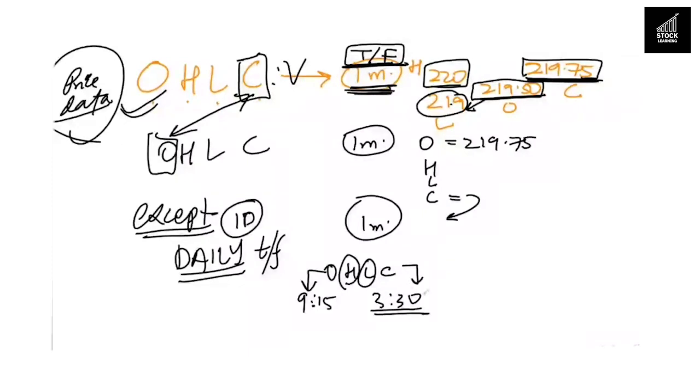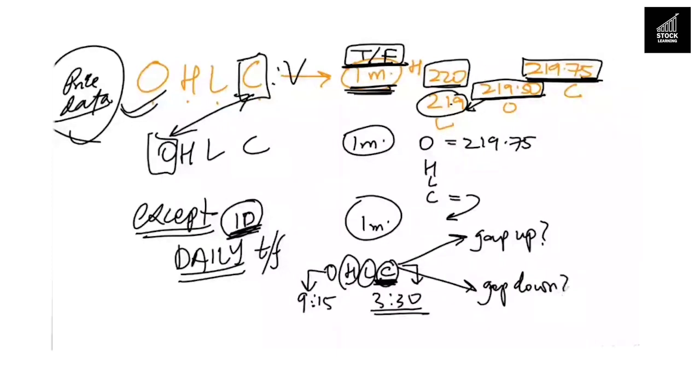Now, when the market closes on this day, the next candle will form not on the same day but the next day, isn't it? Next day, it can be that the stock does not open exactly at the same price where it closed last day, but it opens gap up. It can possibly happen. Or it opens gap down. The first trade which happens at 9:15 can be very high compared to the close of the previous day, and it can be very low also.